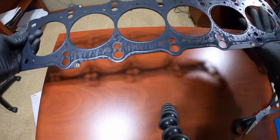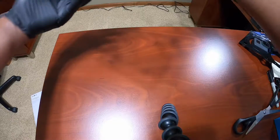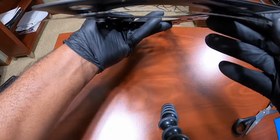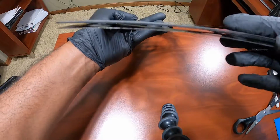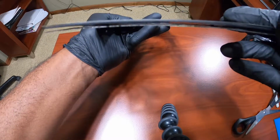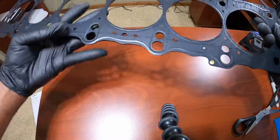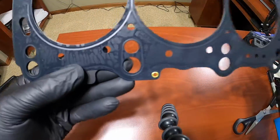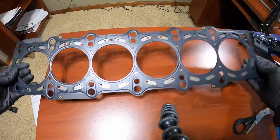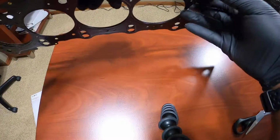Got the multi-layer open. Of course, you can tell right now that it's a lot thicker. And when they say multi-layer, you can clearly see there are multiple layers of steel. That would be 1, 2, 3, 4 layers of steel. All right, you see that? So that is why they call this a multi-layer gasket. Now, you see it's held together by these little rivets, and there are 4 of those. So, multiple layers of steel held together. Multi-layer steel head gasket, of course.